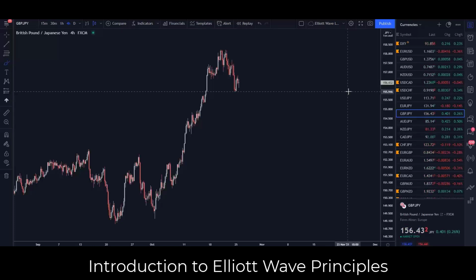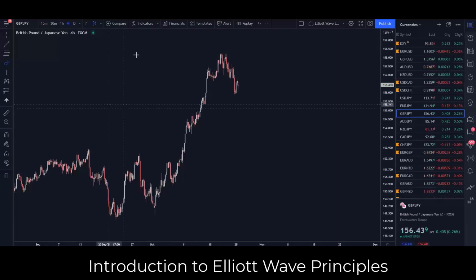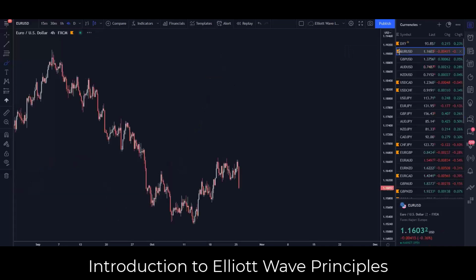Now in terms of time frame, honestly, there's no such thing as the best time frame to be looking at, because as long as it's a technical chart, anything that has a chart, you can apply it to. But the answer to that question will really rely on whether you are a short-term trader or a swing trader. That answer itself would determine the time frame that you're going to be focusing on.